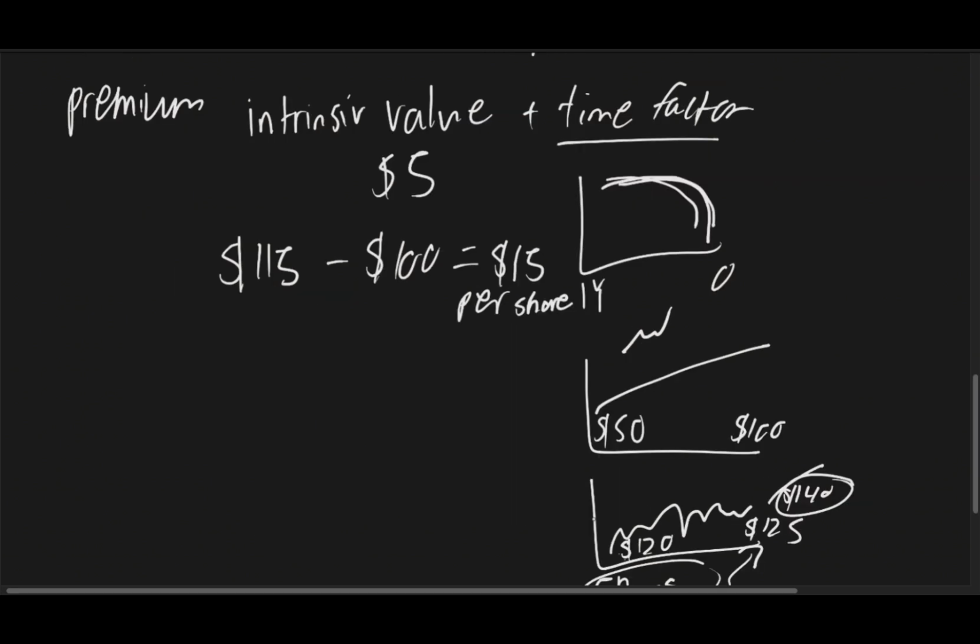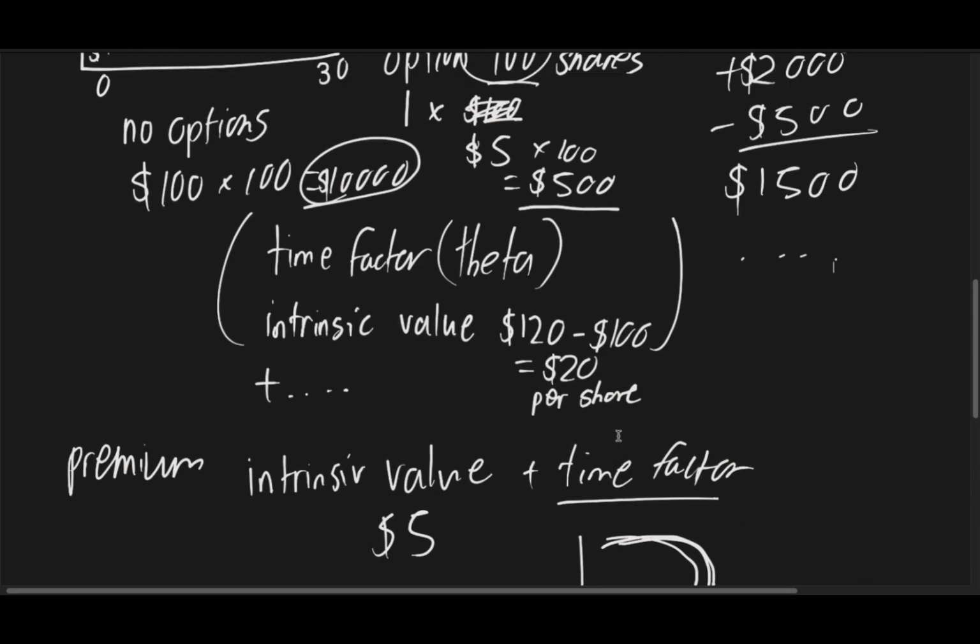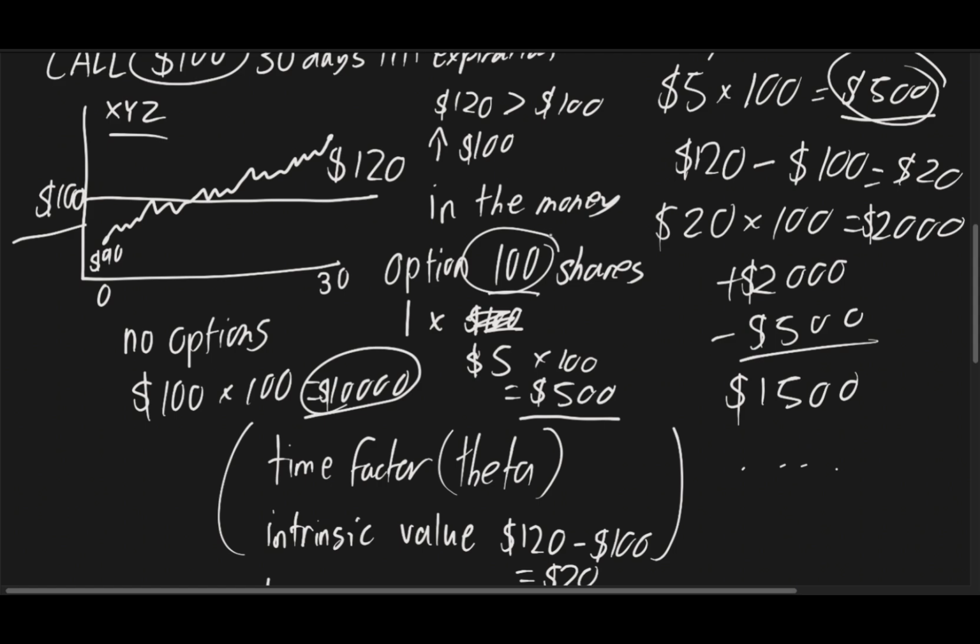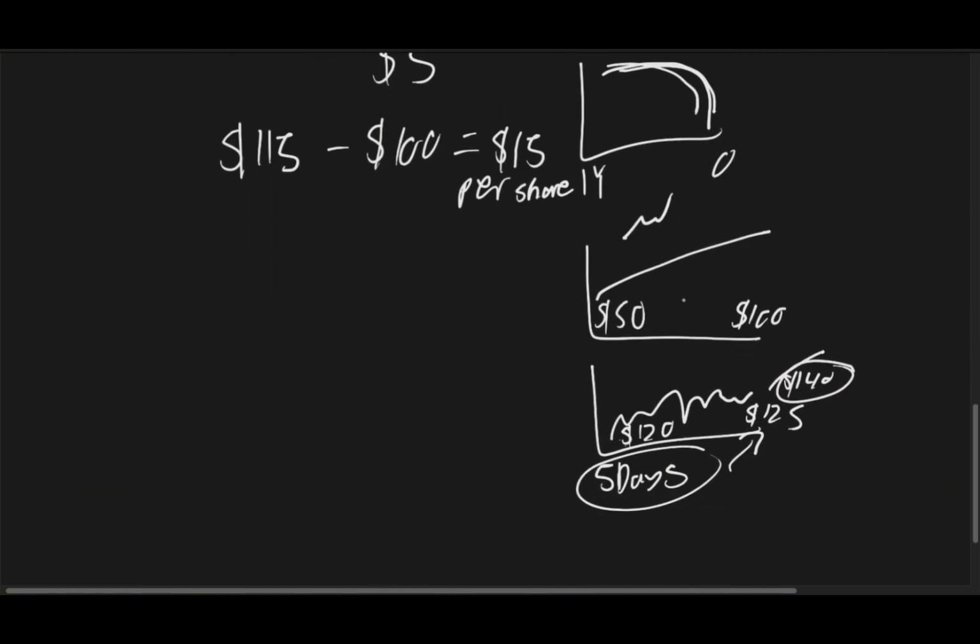And you might be thinking, why do I use options? Well, as I touched on before, options control 100 shares, and the premium could be cheap, like $500. And instead of putting up $10,000 of cash, if you're really confident about the stock, you can just put $500 and you can net a $1,500 increase. It's possible. But there are also risks with options, which I'll cover.